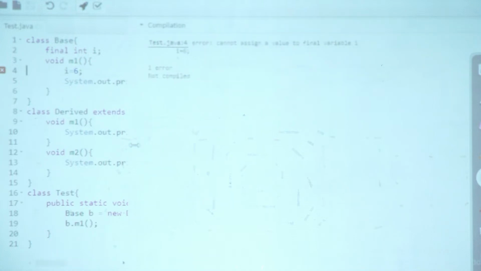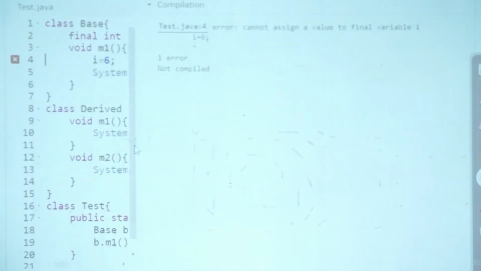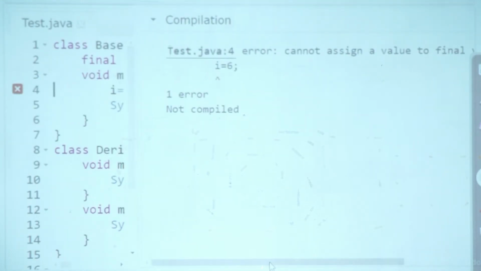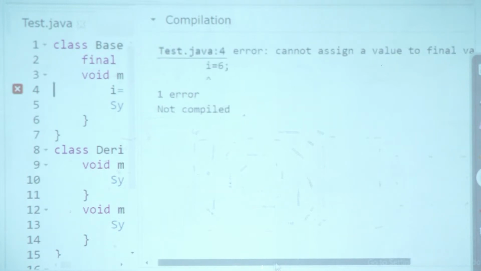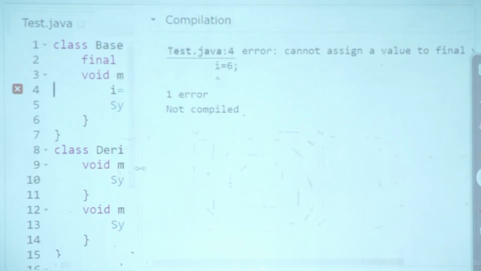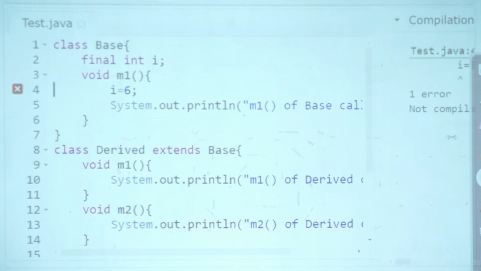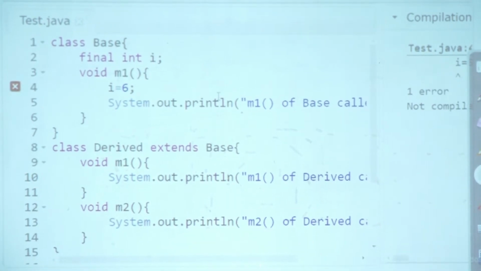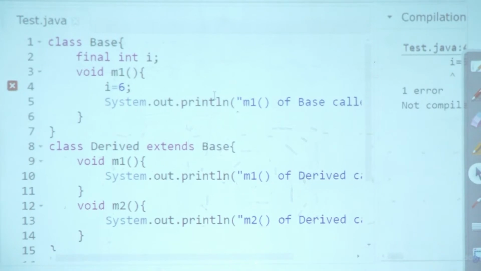Still, it says cannot assign a value to the variable because it is marked as final, and it will automatically take the value 0 because it's an instance variable. By default it took the value 0 and I am not allowed to change the value.